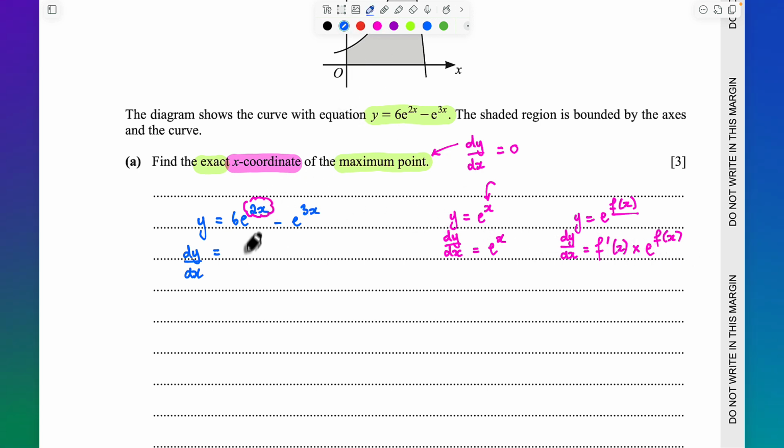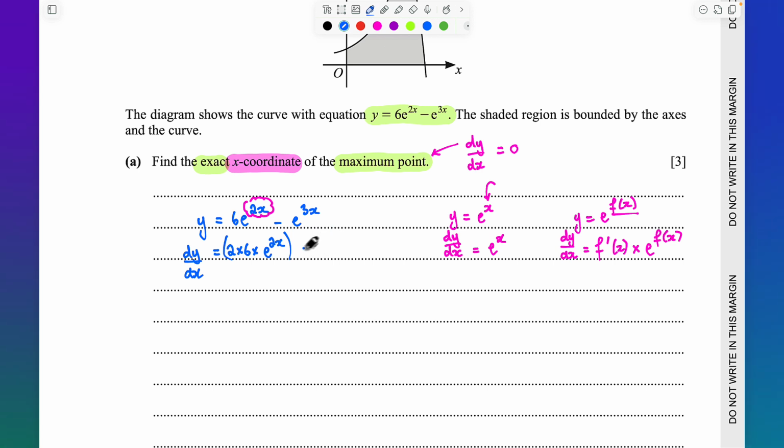So we're going to multiply our expression by that 2. That's going to be 2 multiplied by, we still have the 6, that's a constant, that's not going to go anywhere, multiplied by e to the power of 2x. So that's our first expression. The only thing that we changed here is we multiplied by the derivative of our power, just as the chain rule tells us to do.